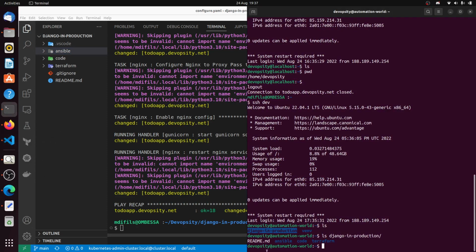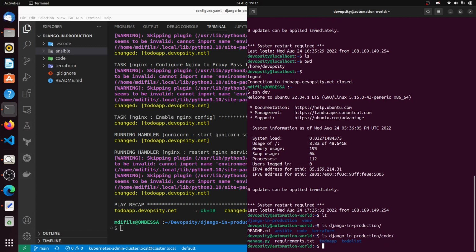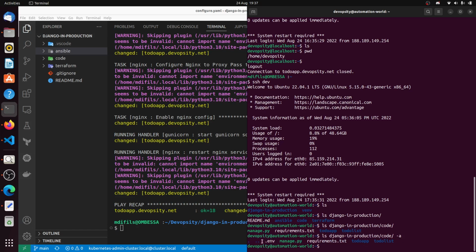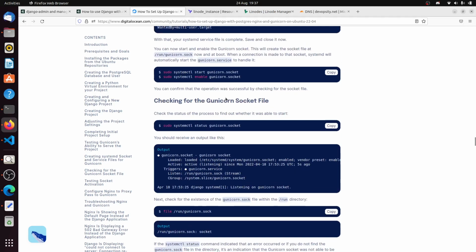We can also check Django and code. We can see we have this requirements file, and I can even check that we have the .env file. I have copied it.